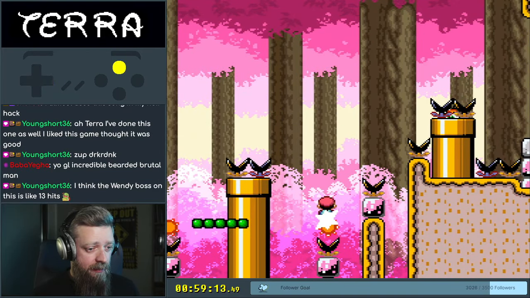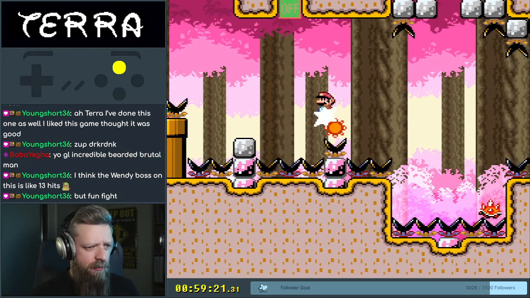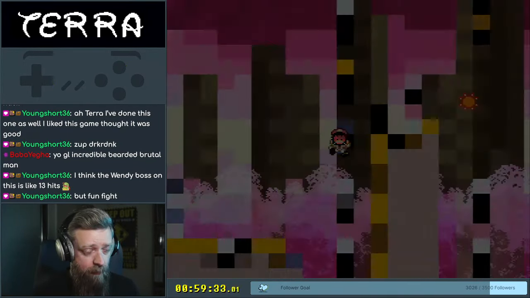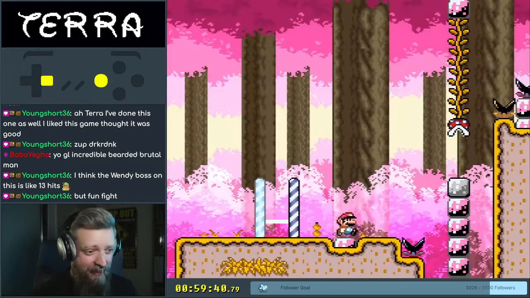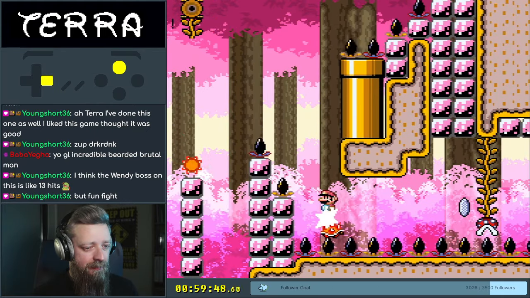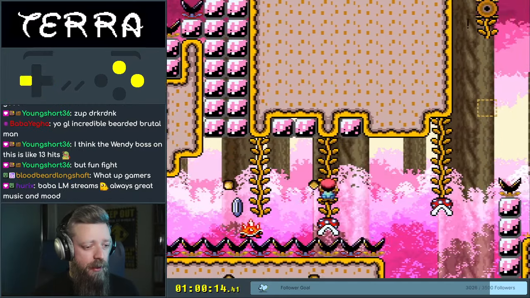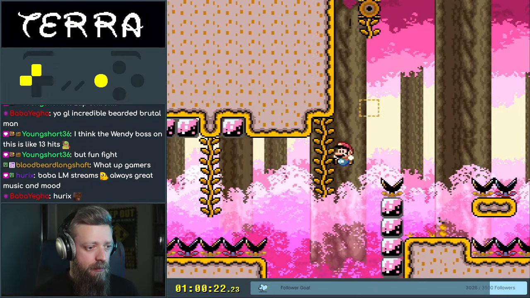Ugh. Wait, so don't land on the beans. Then, well, what does that do? Oh. Releases that. Midway. There's a 13 hit Wendy fight in this? Why? Wait, what am I? Oh, I'm dodging there, okay. What? Boing, boing, back. Don't hit the kaizo block? Or do?